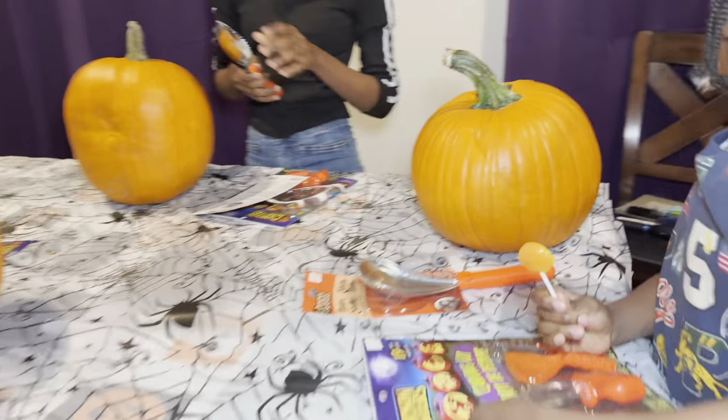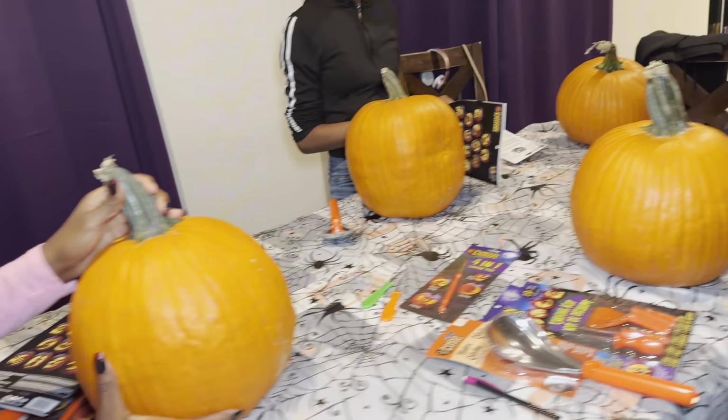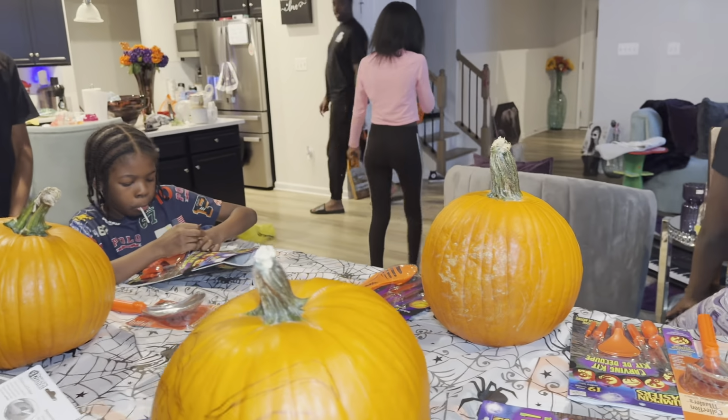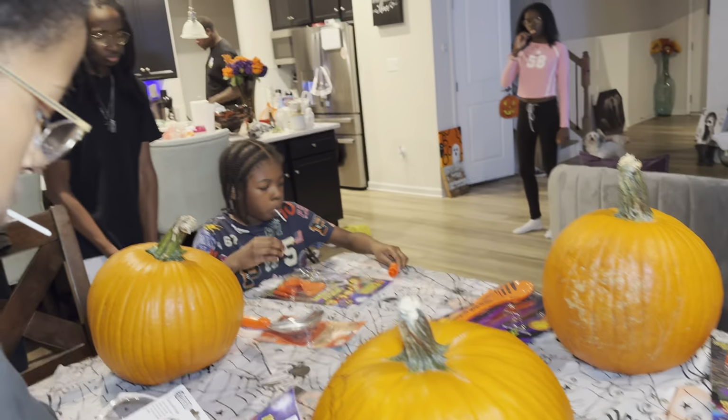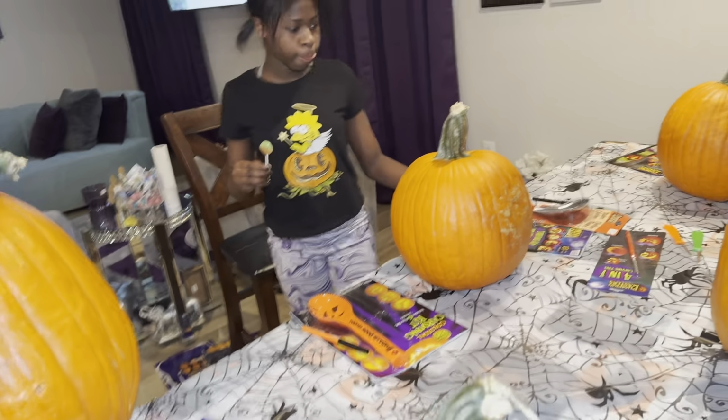So here we are getting ready, preparing for the kids to get started with this pumpkin carving contest. I'm just going around. All the kids' pumpkins have been washed, dried, and now they are looking at stencils, getting their ideas together, and checking out their tools that I had to run all around the world to find.